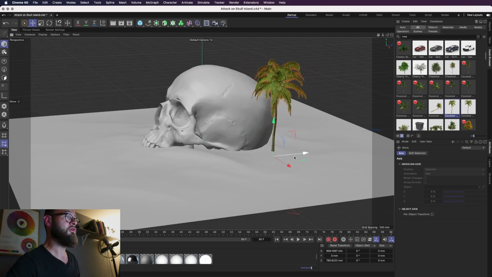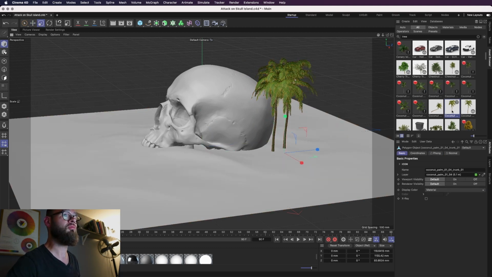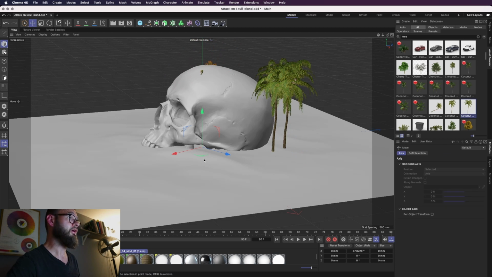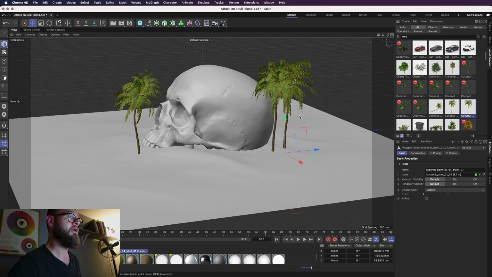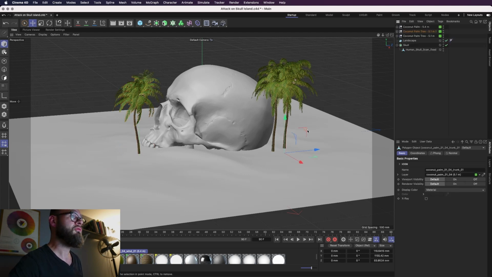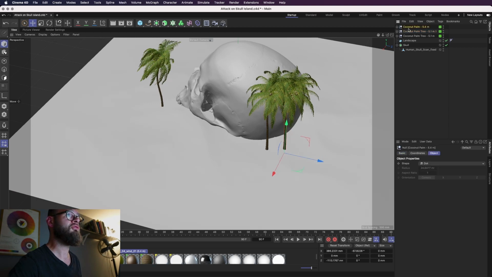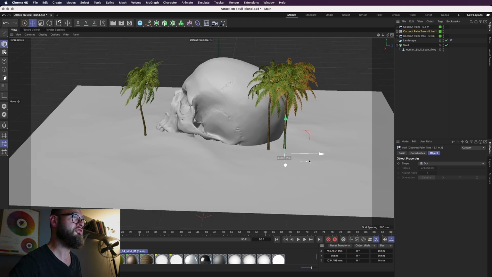And we'll just duplicate that and do our little trick of rotating and rescaling so that we don't have to constantly be working with other models. I'm going to download another one as well, just to add some variety. These models are pre-textured, so we don't have to worry about creating materials for them, which is nice and very generous of the Maxon guys to provide an entire asset library along with Cinema 4D. So kudos to those guys.